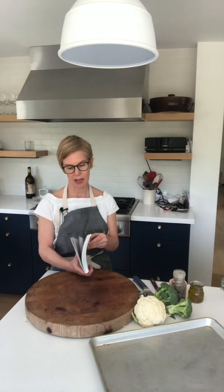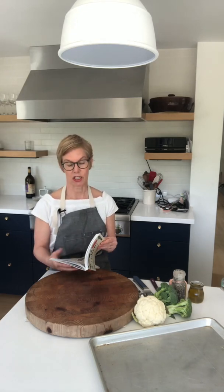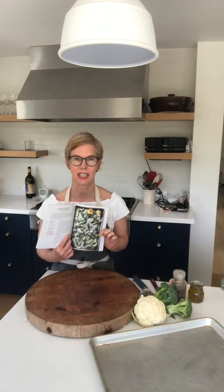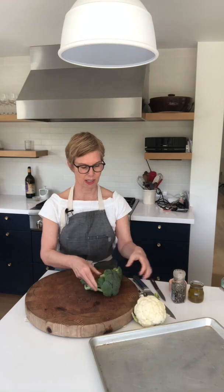And so the inspiration for the recipe I'm going to do today, I'm not doing the exact recipe, but there's a chapter in Prep, and the chapter is actually called How to Cook Vegetables You Want to Eat. And this is a roasted broccoli, and it is one of my kids' favorite ways to eat broccoli. So I just happen to have a little bit of broccoli today, just two little guys, and then I also have a small head of cauliflower.